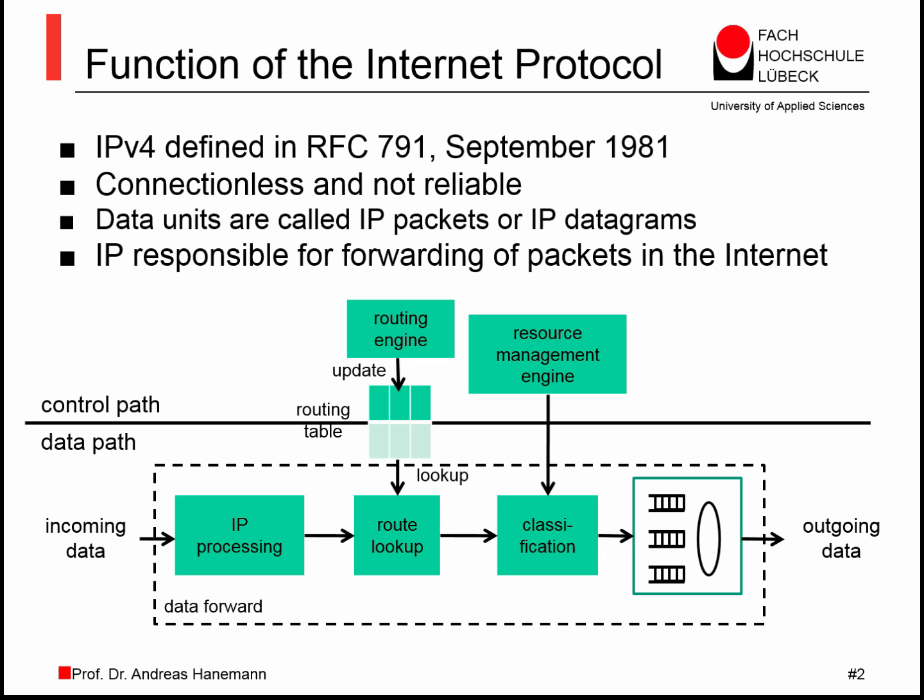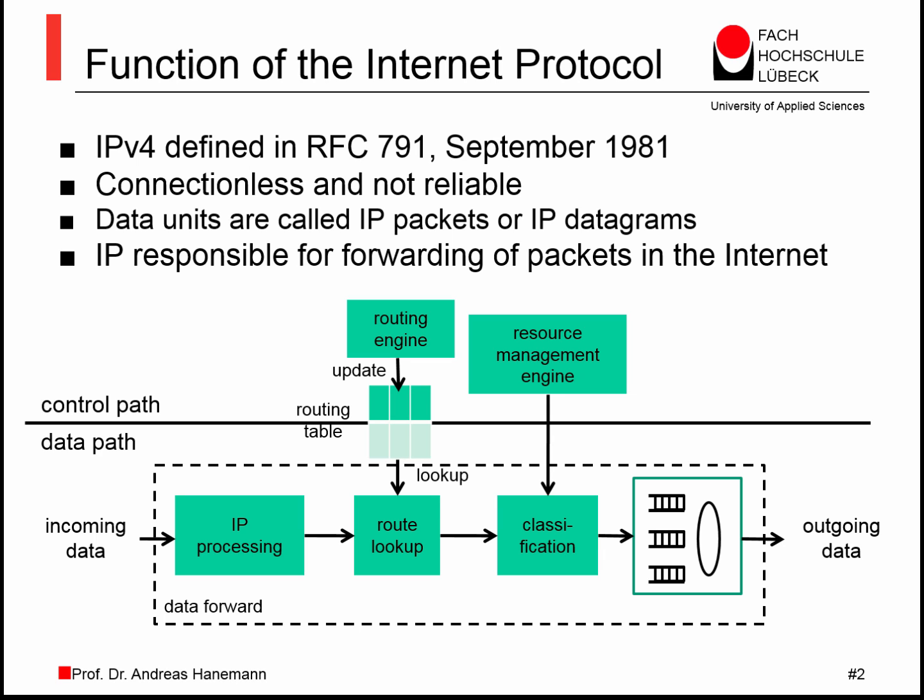At first there is the IP processing, which means that the contents of the IP header are examined. The IP header contains a checksum, for example, so that it is verified that there are no bit errors. Afterwards, a route lookup happens where the routing table is accessed. Based on the prefix, that is, the beginning of the IP address, it is decided which router port is used to forward the IP packet.